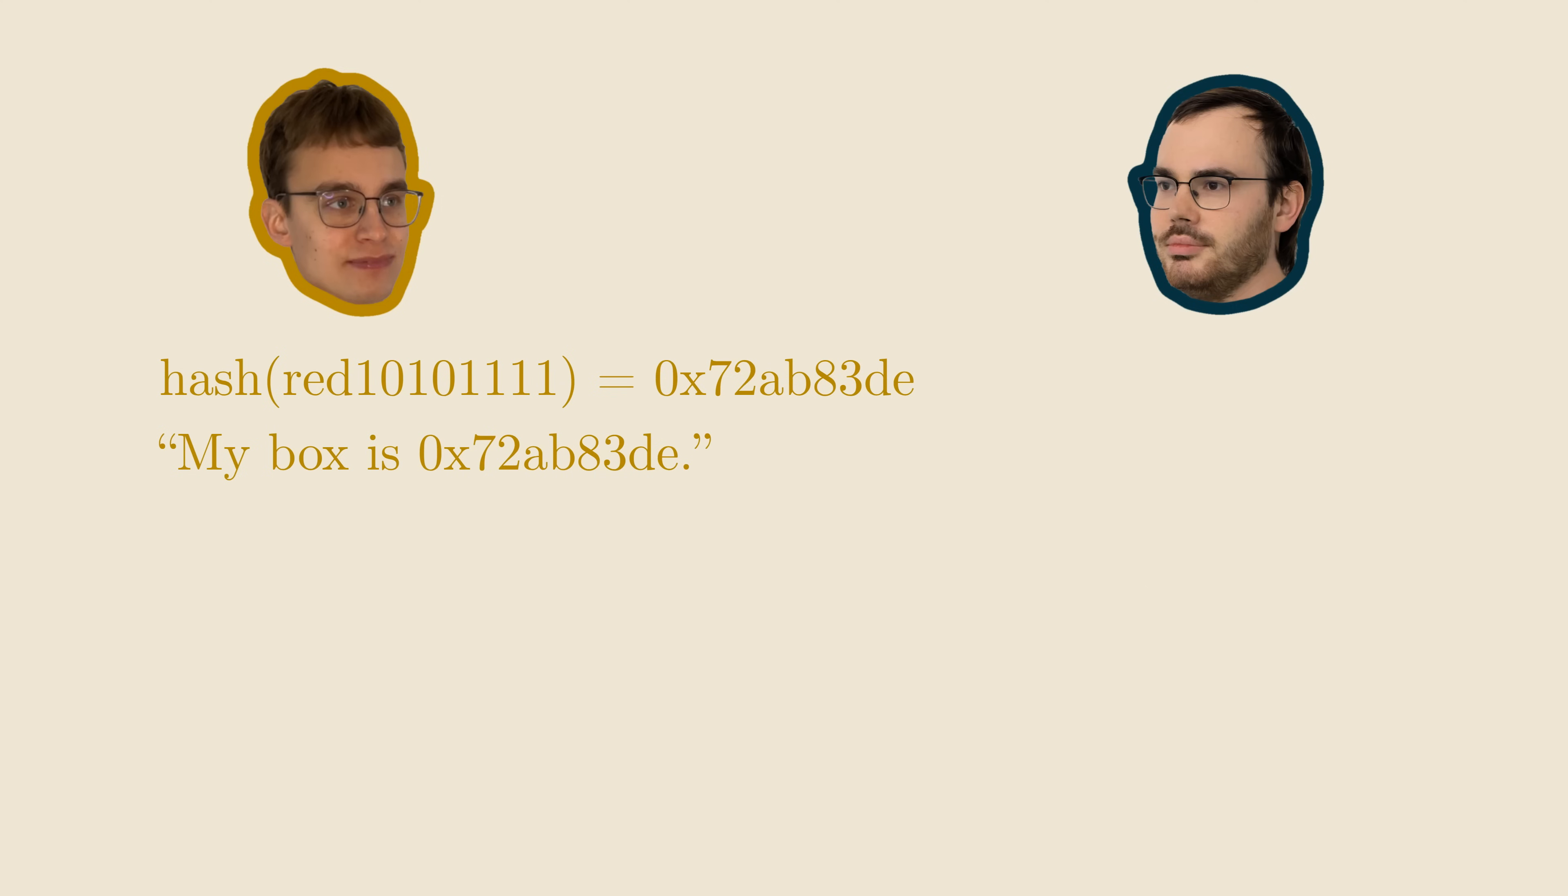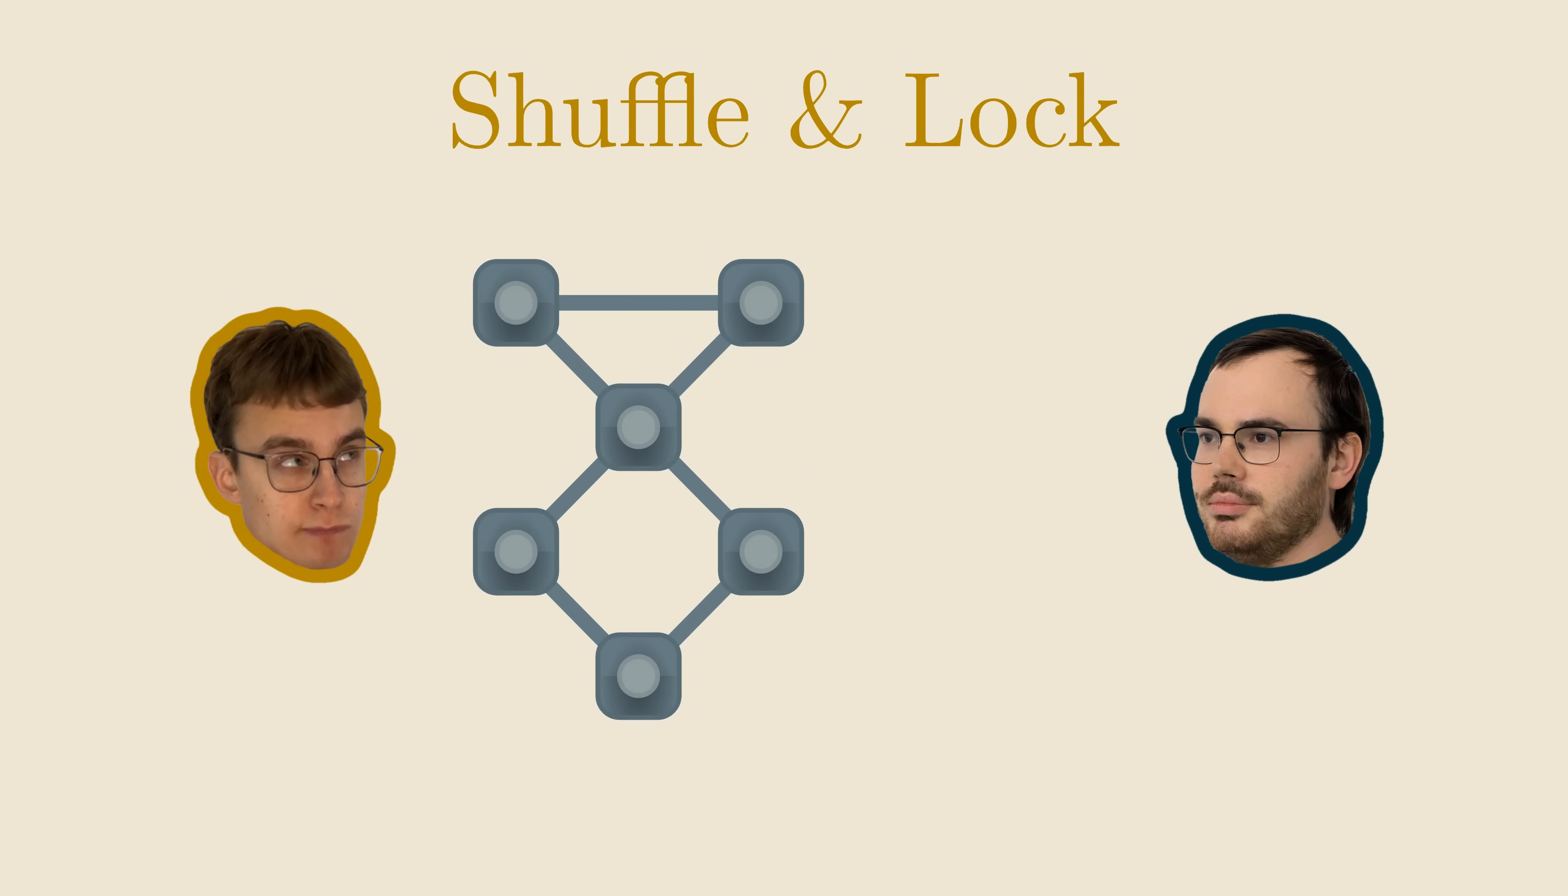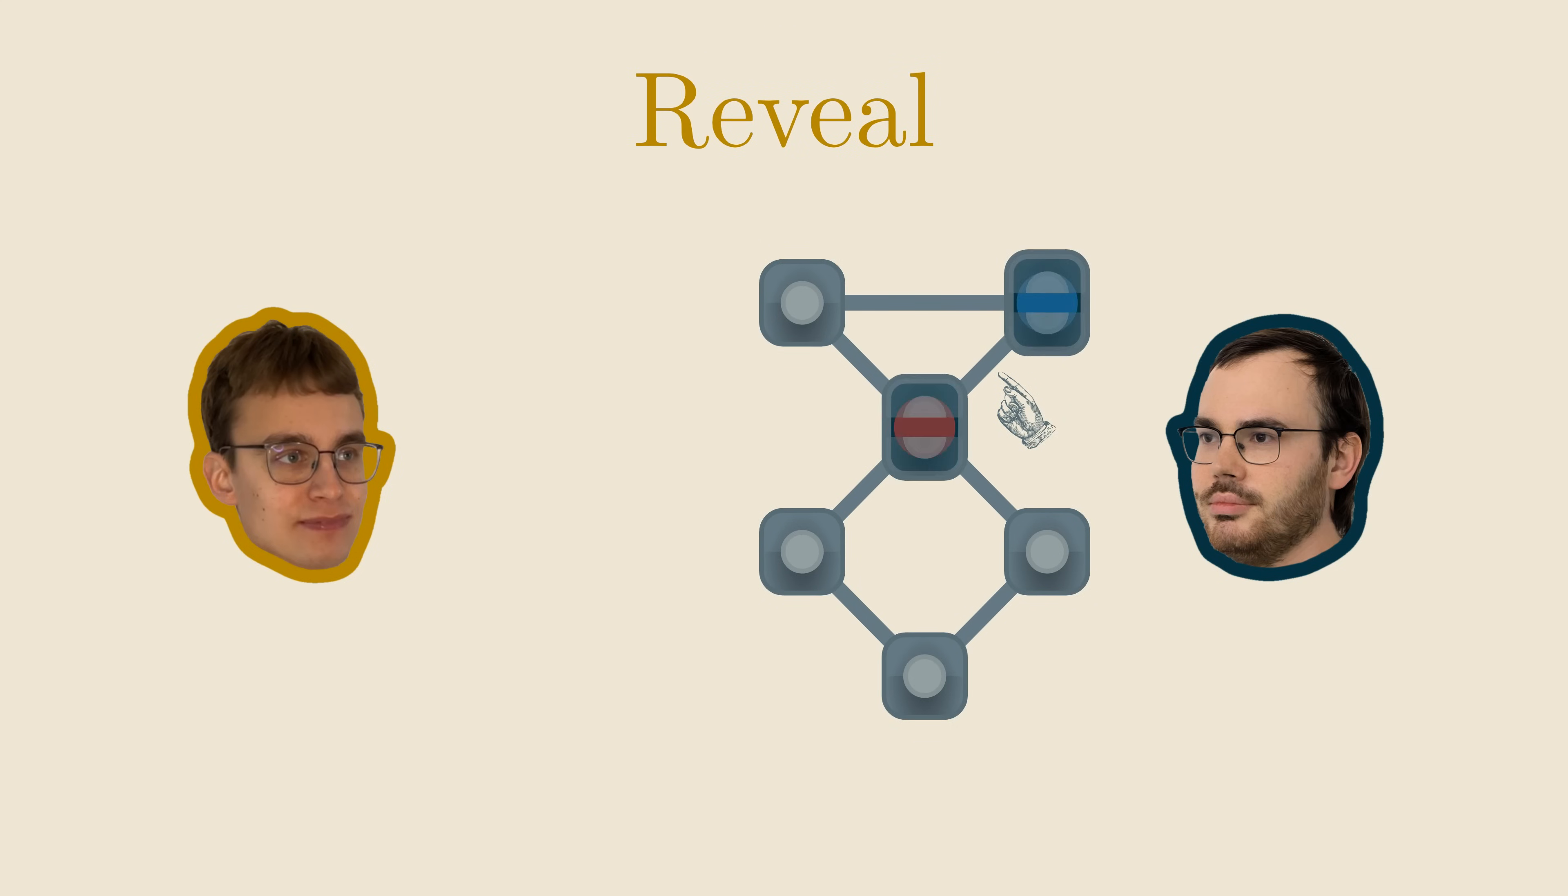Now, let's see how I reveal a committed value. To do that, I send the verifier the value, meaning the color, and the random bits. This corresponds to sending him the key. The verifier checks that the hash function remaps the input that I just gave him to what I sent him earlier. So why does the verifier trust me? If I wanted to cheat and reveal a different color than the one I committed to, I would need to find a different message with the same hash. And the whole point of cryptographic hash functions is that this is supposed to be hard, so Vasek trusts that the color I'm showing him is the one that I committed to originally. And that's how you implement a commitment scheme. With this final piece in place, we have a software implementation of a zero-knowledge proof. Basically, whenever we lock a color in our animations, this corresponds to committing it. And whenever we unlock it, we use the reveal operation.